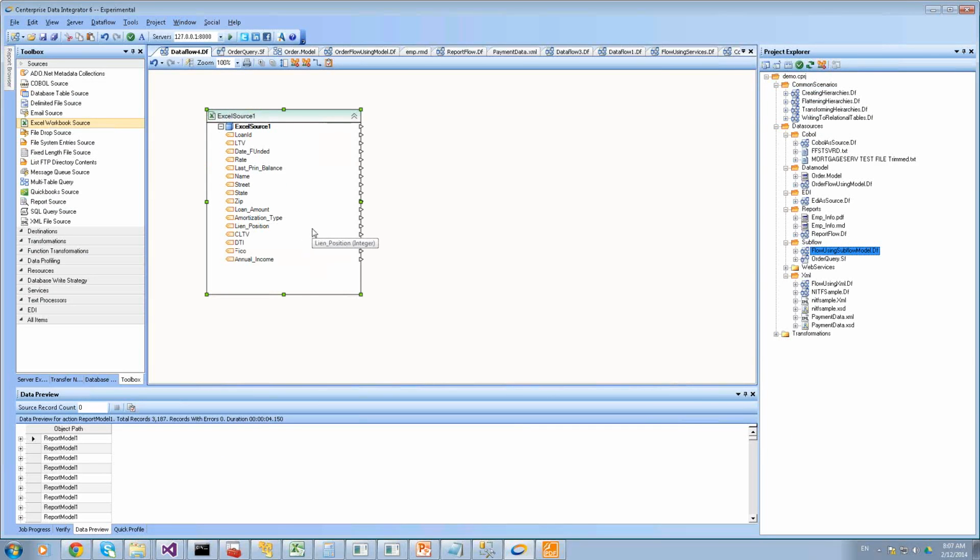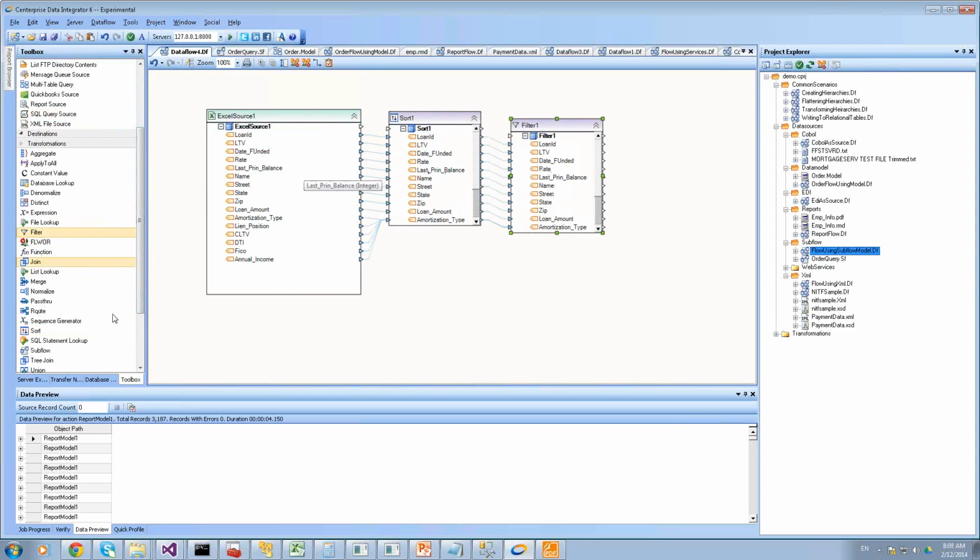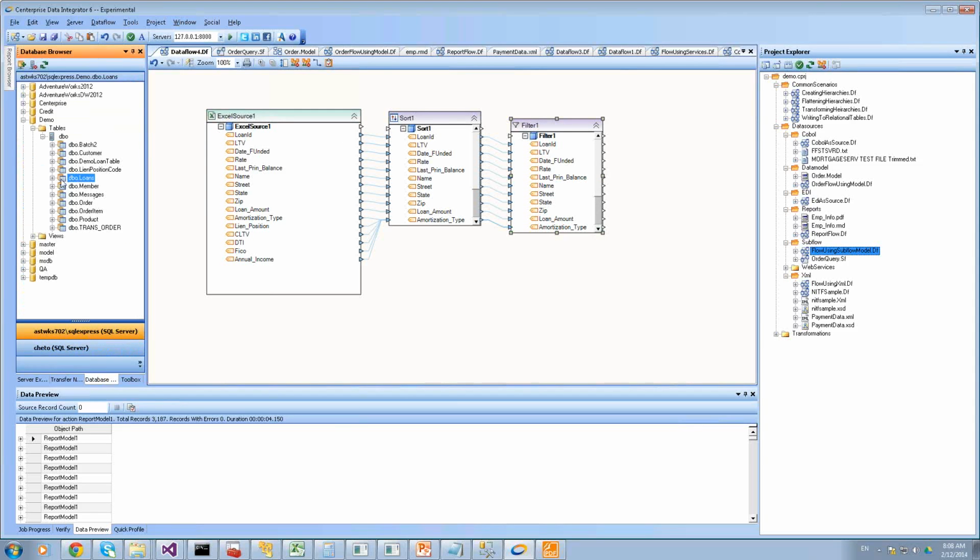I know hopefully a lot of you are very familiar with this already, but bear with me. And then we have the structure here. Of course, it's not very tree-like. It kind of looks like a post or a pole with our elements and mapping ports here on the right side. So the way you would typically work is you go into the toolbox, you go into your transformation sections, and let's say you have to sort the data first. You connect that, and then after you've sorted it, you need to filter it. And then after you've filtered it, you need to write it to some database target or some file target, depending on what your business needs are. And then now you have your complete flow.